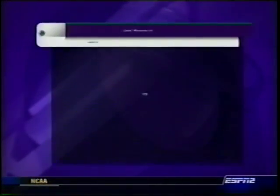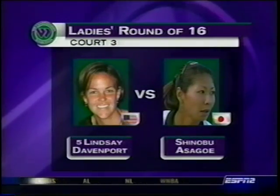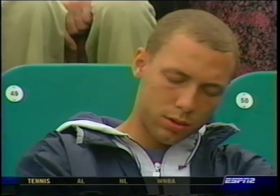When you come here as a player you get a player's badge, but you still have to go through all the searches and checks. You throw that out when you're a champion because you get a cool little pin — that means you belong, you're a member. But for some reason the body language isn't there. You have to act like a champion and put away the rest of the field. Lindsay needs to be wearing that pin as she faces Shinobu Asagoe.